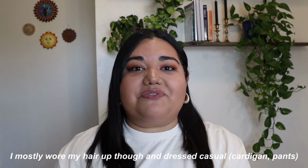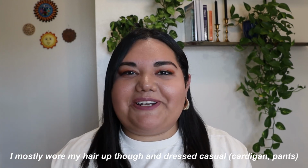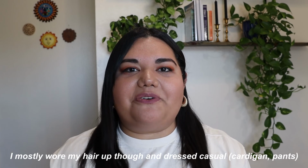Now, some of the things that I would just keep in my car, because I didn't want to be carrying a lot of heavy things. I mean, carrying my laptop already with the other things that I mentioned was enough weight versus having more stuff. So some of the things that I would leave in my car were my switch or any hair care products that I needed, like a hair clip in case it was a really hot day, Texas weather, you all know. Extra hair ties, all those things that could come in handy. So I also just wanted to share some of those things. Honestly, I always tried to keep it minimal with the things that I would take with me to internship. I know I didn't mention a pen earlier, but definitely bring some pens with you.